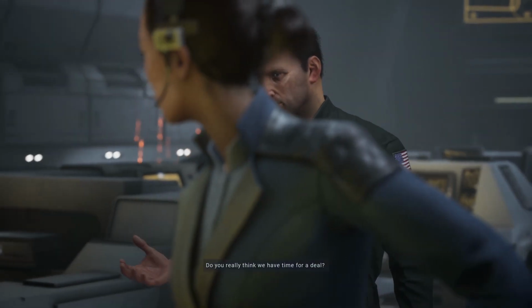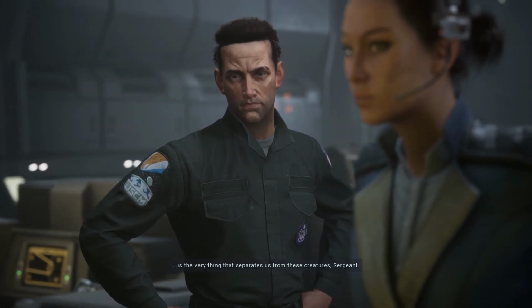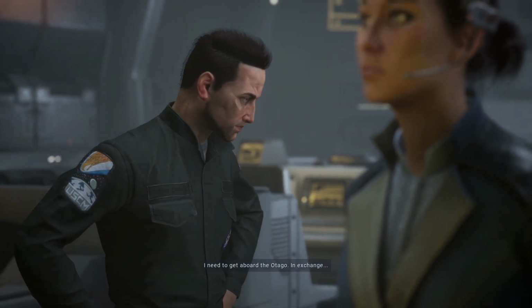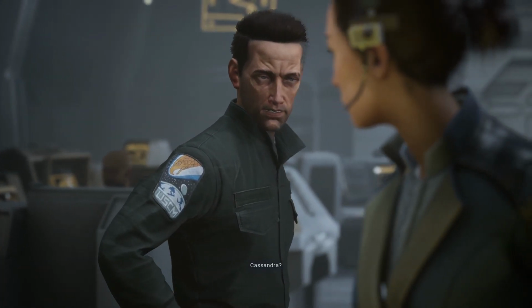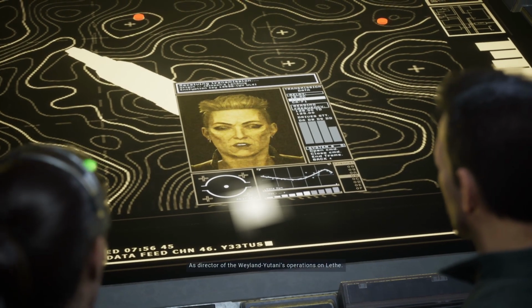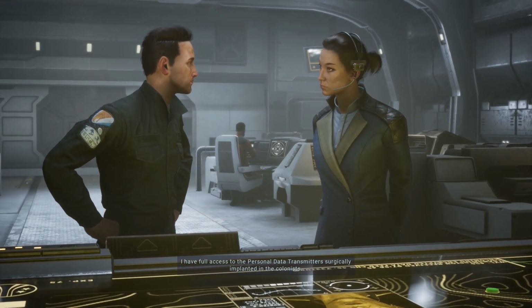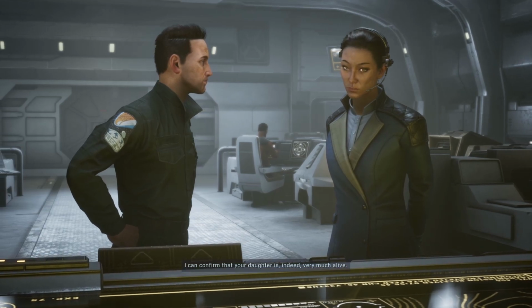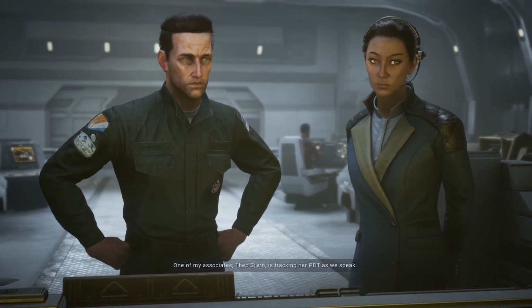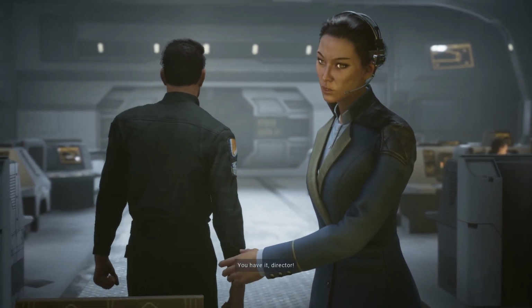Do you really think we have time for a deal? A deal is the very thing that separates us from these creatures, Sergeant. And what I'm offering is simple. I need to get aboard the Otago. In exchange, I will recover your daughter. Cassandra? Is she alive? As director of the Wayland-Yutani operations on Lethe, I have full access to the personal data transmitters surgically implanted in the colonists. Therefore, I can confirm that your daughter is indeed very much alive. Where is she? One of my associates, Theo Stern, is tracking her PDT as we speak. Listen to me. The clock is ticking, Sergeant. I need your word. You have it, Director.